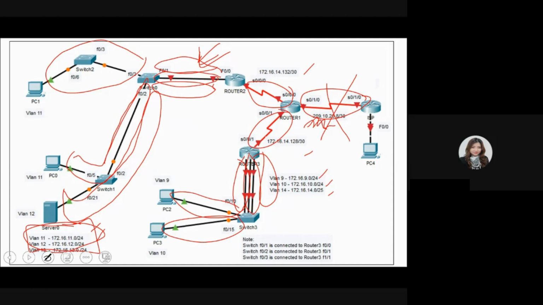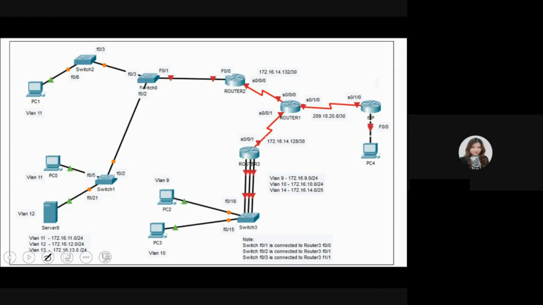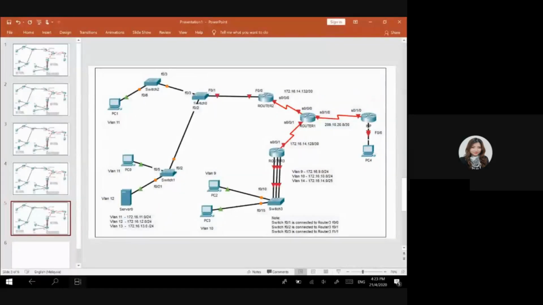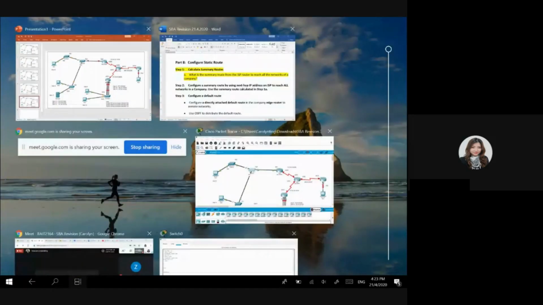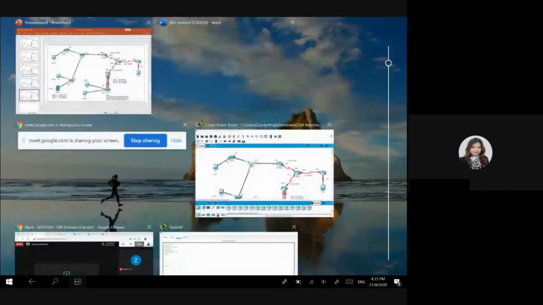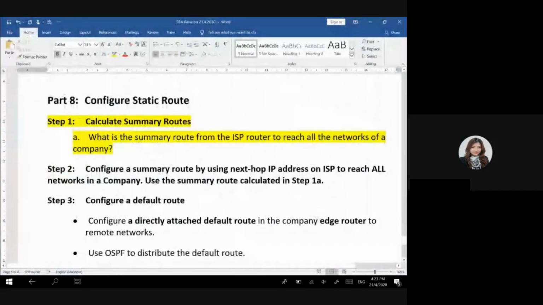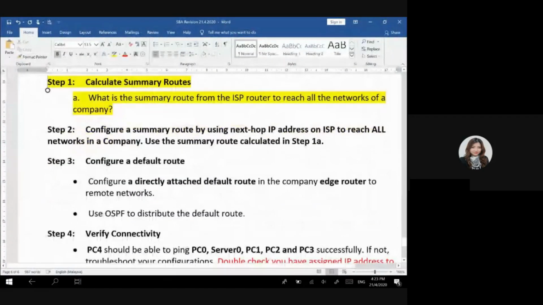If you are not sure, you have to do a lot of practice in the summary video. I assume that you know this part. You do all this summarization, then you will get one answer to configure. And then the question says, configure a summary route by using the next hop IP address on the ISP to reach all networks in the company.